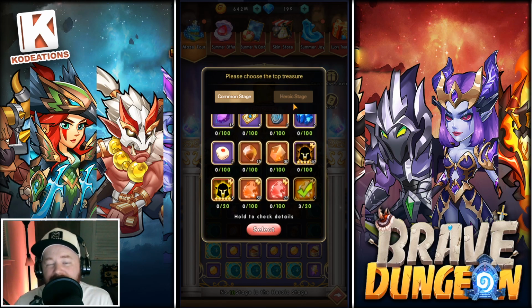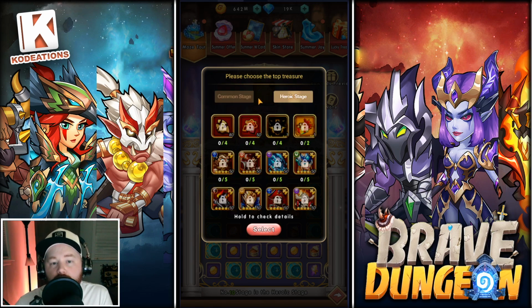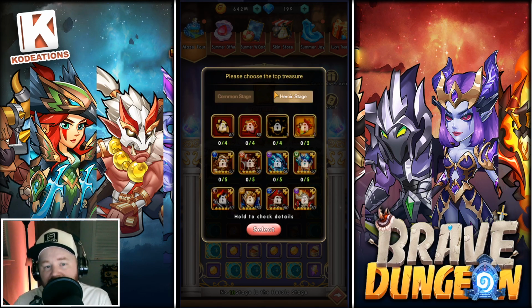So long story short, you're going to click the item that's going to be in this list. You've got a common stage and you've got a heroic stage, right? So the common stages are the ones that you can collect, and I believe once you get to stage 10, I think you have to complete 10 common stages in order to unlock a heroic stage, and then you rinse and repeat. So after you do that one heroic stage, it will take you into another 10 more common stages, and then you will get to another heroic stage as well.